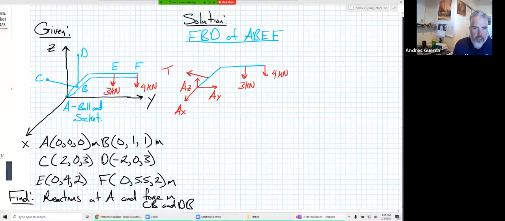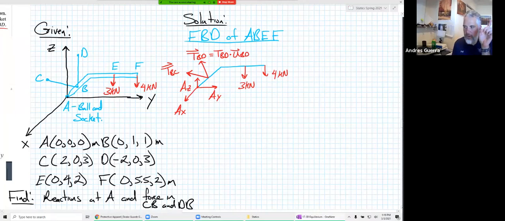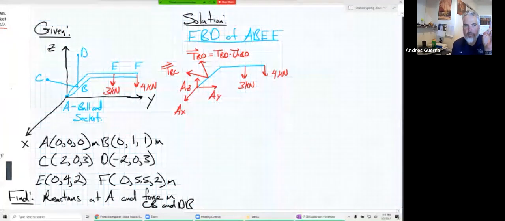We'd have like a tension from B to C. And now that we're in 3D, we're going to describe that as a vector. And then we also have a tension from B to D over here as well. And the reason we're going to do those in vector format is because we can express that then as an unknown magnitude times the unit vector from B to D, because we know what direction that force is going in. We know the unit vector, which is telling us what direction that force is going in.